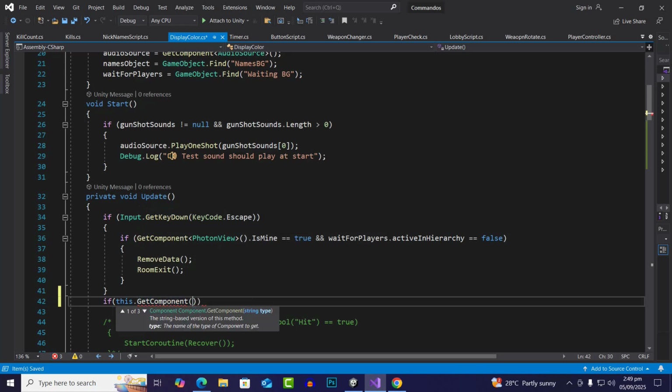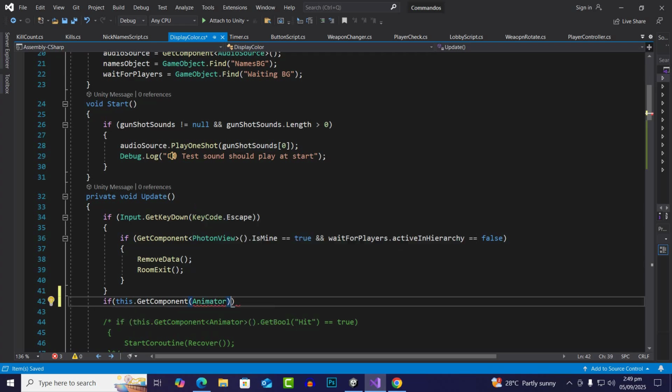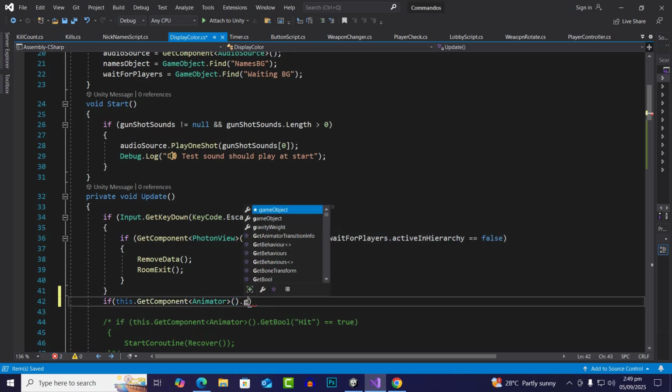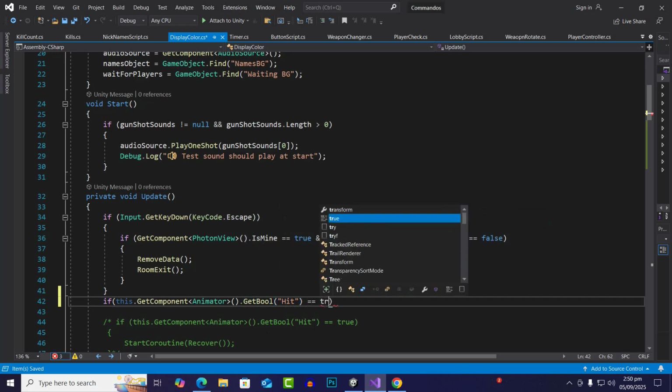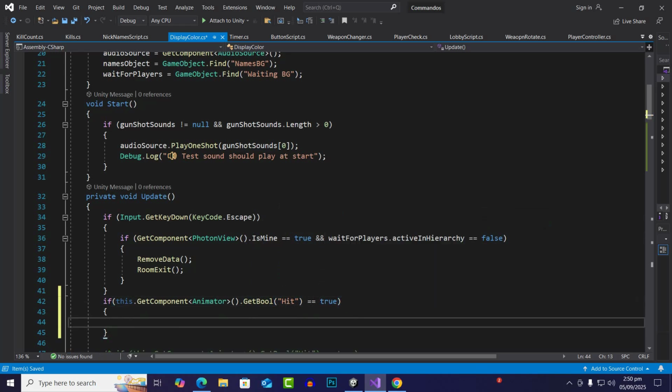So we'll get the component Animator, get the bool value, which is hit, and check if it is true, then make it false.